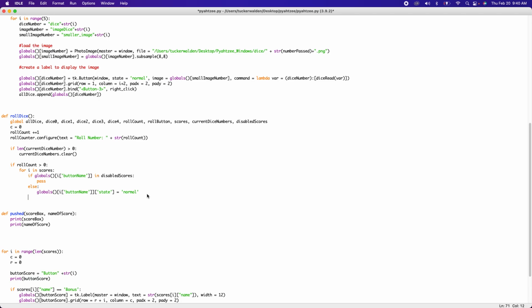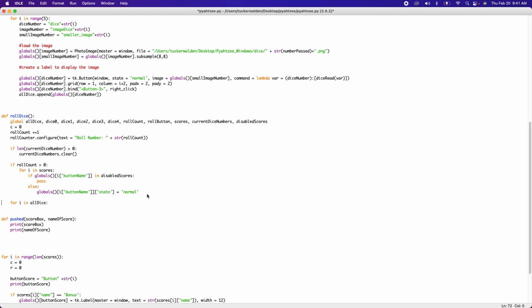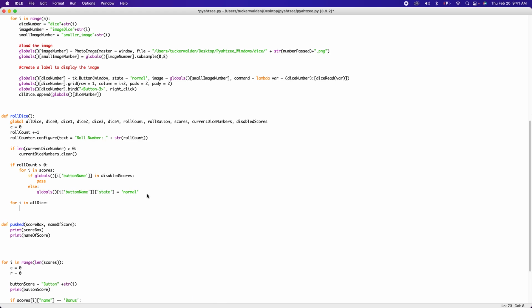Now we're going to do, in line with the roll count, for i in all dice. So we're iterating through all those dice, and I like to space it out just a little bit more visually. We are going to do random number is equal to random dot randint 1 through 6.